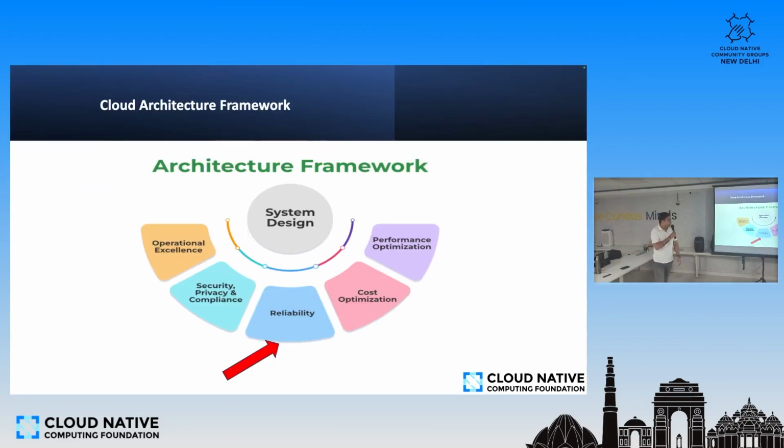As I told, these are the 6 pillars of any cloud architecture framework, not just cloud architecture, it's a general architecture framework. People who work as an SRE, cloud engineer or cloud architect know the value of these pillars whenever you start your journey with system design. These 6 pillars are a part of the non-functional requirements whenever you design something. So reliability is one of the crucial elements of this architecture framework, which we will cover in the next slide.